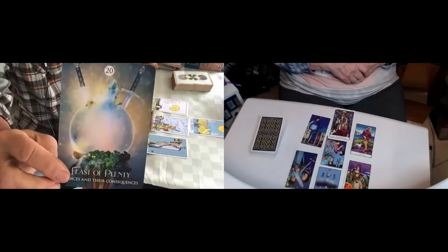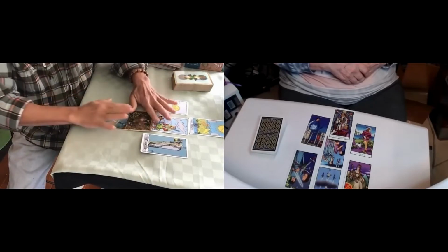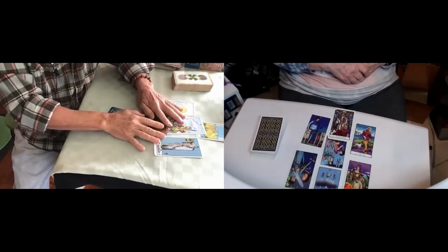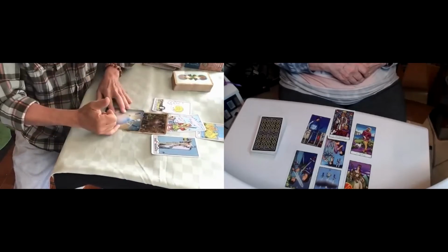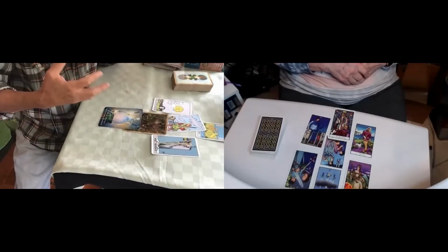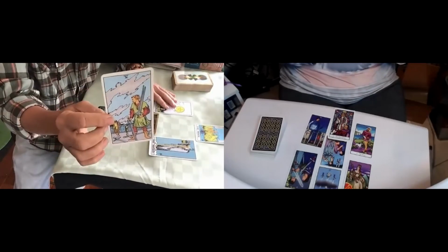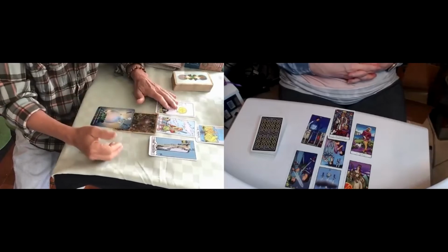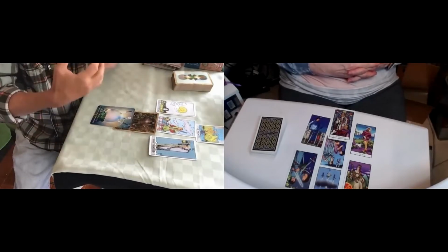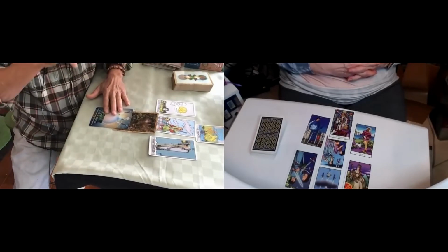Feast of Plenty. Choices and their consequences. So to me, it's like, just be okay with your choices. They are what they are. Trust that your inner being is who you really are. Don't listen to other people who tell you what you're doing is right or wrong. Trust your inner being.